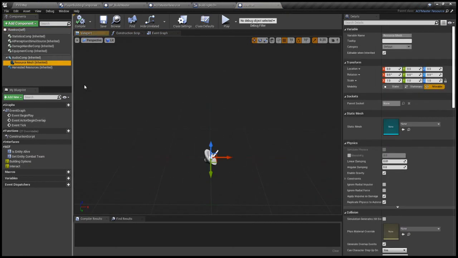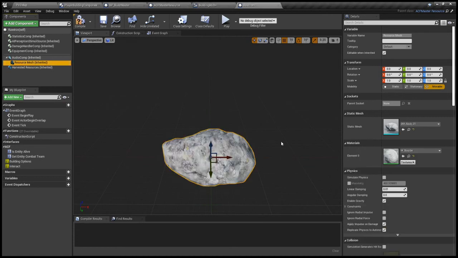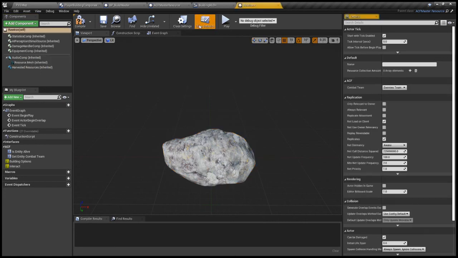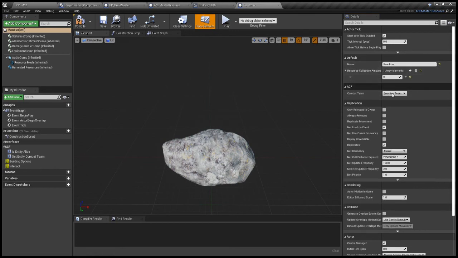So go to the mesh component, static mesh, let's add one. You should have this one as well because it comes with the player building component. Always add your own though, doesn't really matter. So that's that. Then if we go to class defaults, we'll see name. I will add one myself, raw iron. How much of it do we want to gather? I would like to gather, I don't know, 3. 3 seems like a good amount.